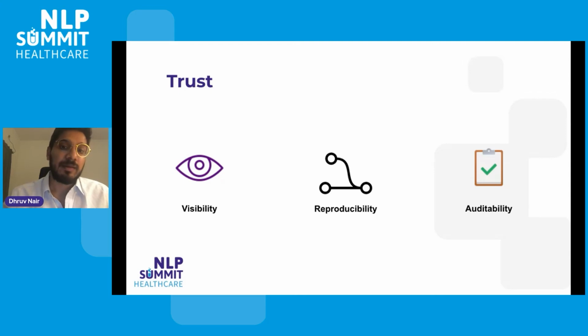Reproducibility. Given the information that we just talked about, is it easy for an independent party to reproduce the results of a model's training run? And finally, we have auditability. So given an existing model and the steps to reproduce it, and some predictions from the model, can we trace back why a model might have made that prediction?